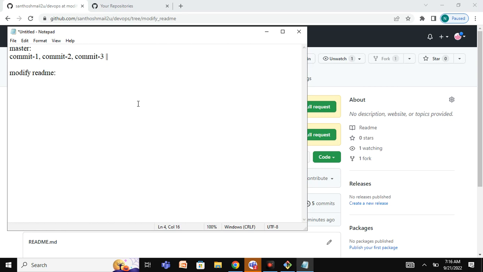This particular branch is going to have all these commits, correct? Because it will copy them to the respective branch also.